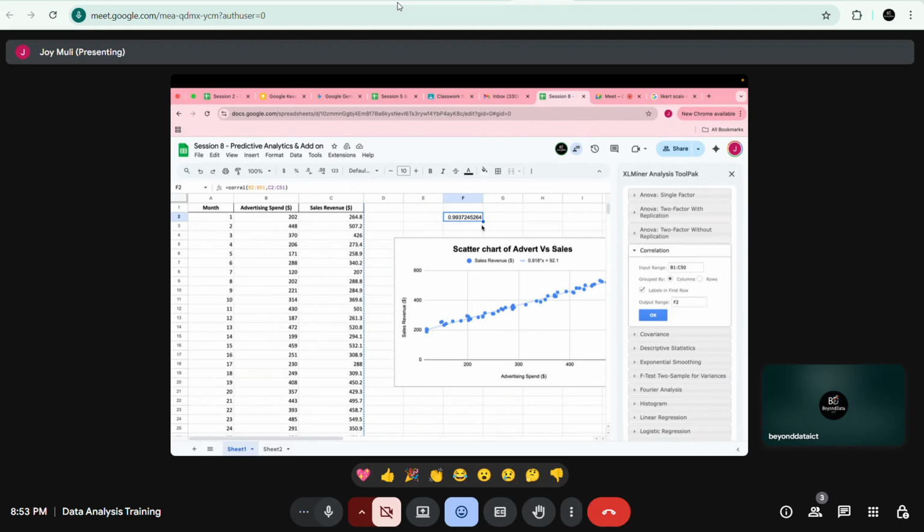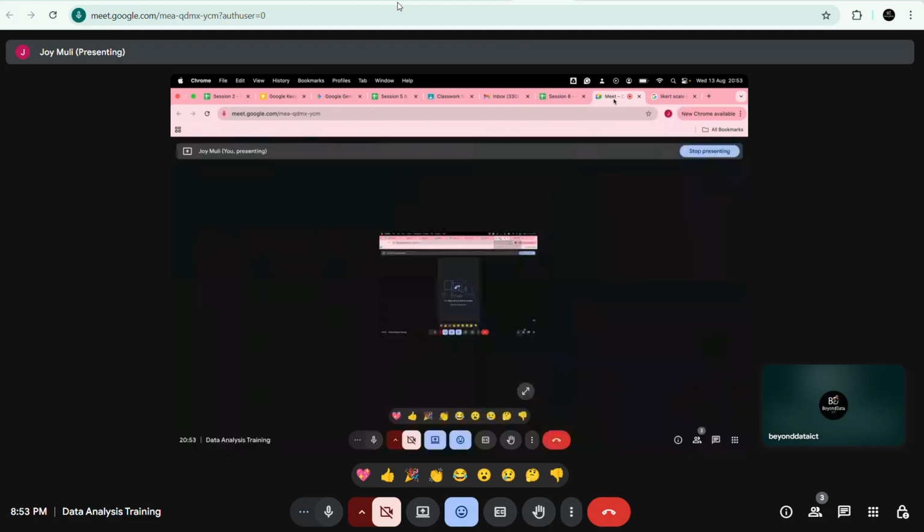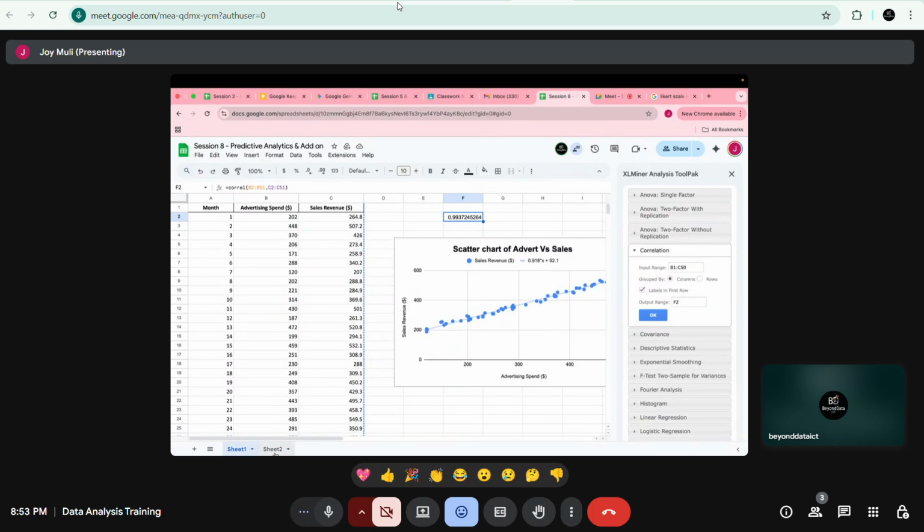Sasa hii 0.9 tukafanya nini nayo? Si tulisema tulikuwa tuna compare hiyo value kama iko between -1 and +1. Ukasema we mwenyewe is a positive, strong positive relationship. So hiyo information sasa inanisaidia aje hapa? So we are just replicating. Hii tulifanya before the graph, tukasema kuna uhusiano mkubwa sana kati ya advertisement na sales. Hivyo tu kujua tu. Before you do predictive analysis, you have to find the correlation first. Yes. So tunarudia tu vitu tumefanya.